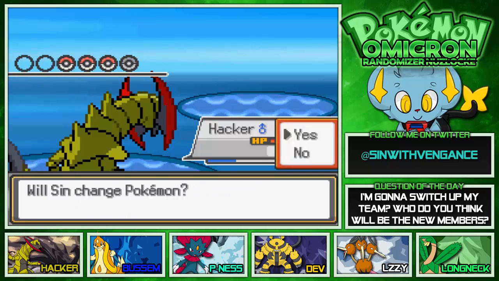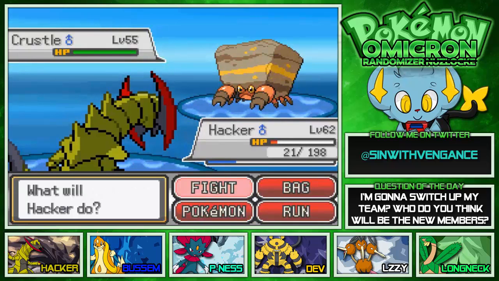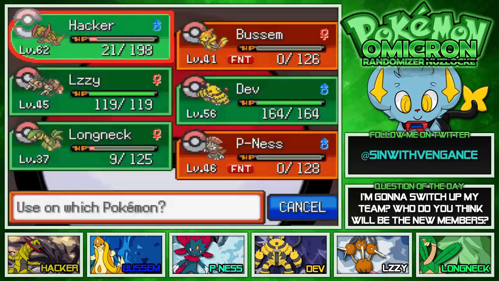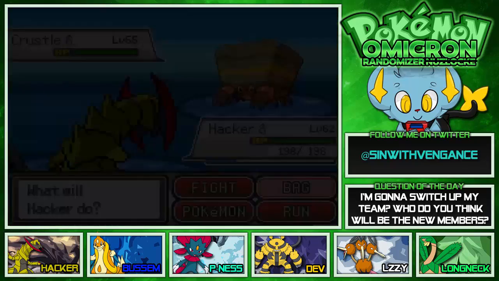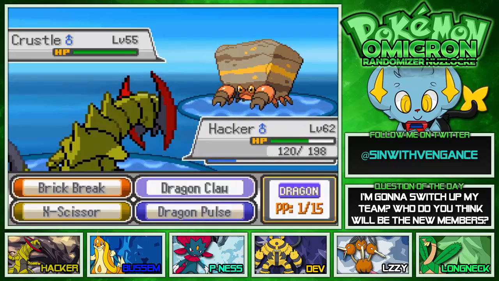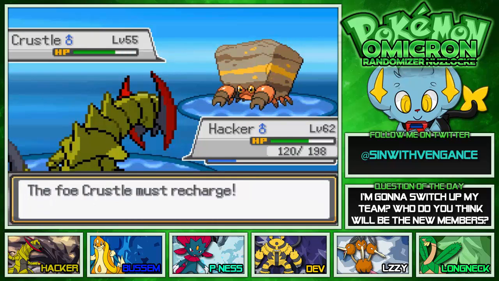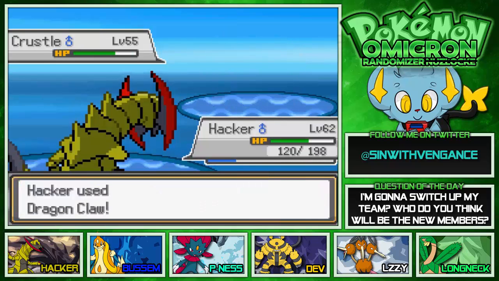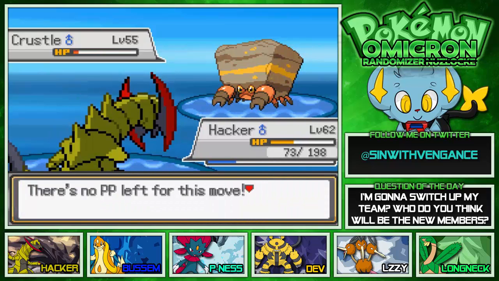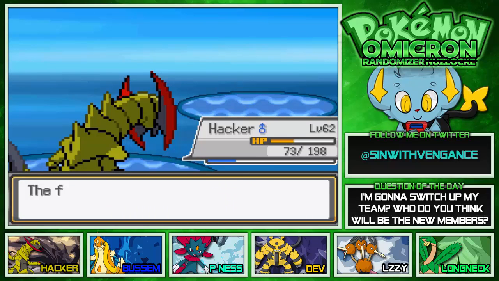Oh shit, Crustle. For such a big Pokemon, it has such a bitch cry. Rock Wrecker. Not even worried about that one, I guess. Now. Oh. Must recharge Dragon Claw. X Scissor. No. Oh, fuck. You're a little bitch.